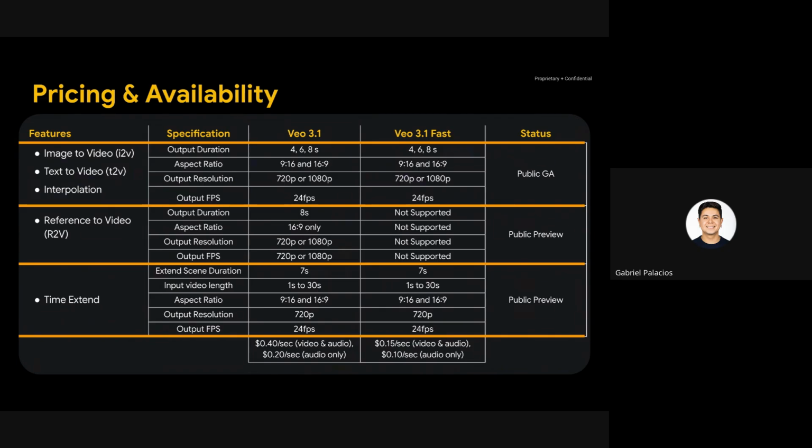In Google Studio, you have a 500 videos per day limit. If you are not going to hit that, you can always stay in Google Studio. If you are going to hit that limit and you need to generate more, that's when you migrate to Vertex AI. When you create an account for the first time, you do get, I believe, $300 in free credits. You can use those credits to use Veo.